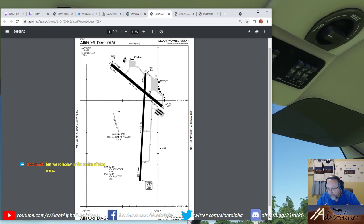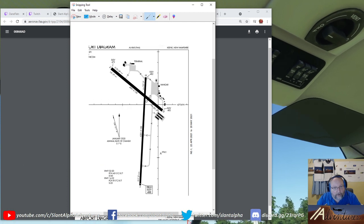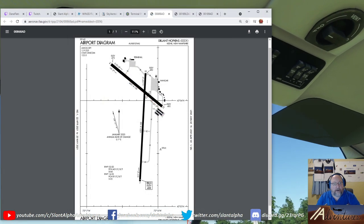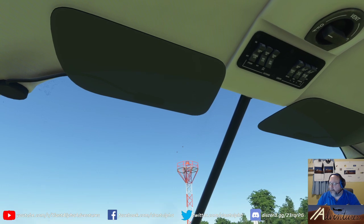So if we're going to take off runway 14, I'm not going to do the whole back taxi thing. I think we'll just take 14 from, is that Sierra? It's hard to tell. I'll zoom in and see. But I think we'll just taxi straight southbound on that taxiway, which I believe is Sierra. And we'll go out 14 at Sierra. That should save us. Yeah, taxiway Sierra. Okay, so we'll just have to make sure we're going southbound. Once we leave here, we can go ahead and get the taxi light on.